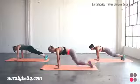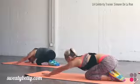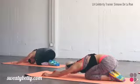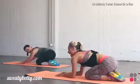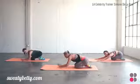2, 3, 4, 5, 6, 7, and rest. Good, knees down. Push back into child's pose. How are we going, ladies? Did we survive that one? Dying. All right, now we've got round two of our planks.